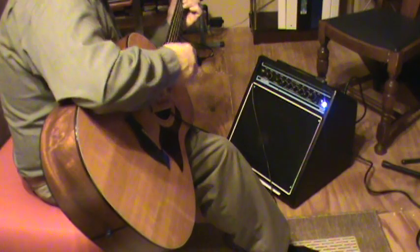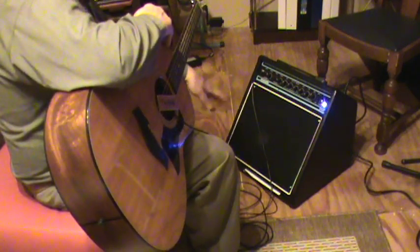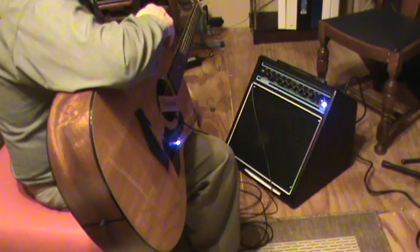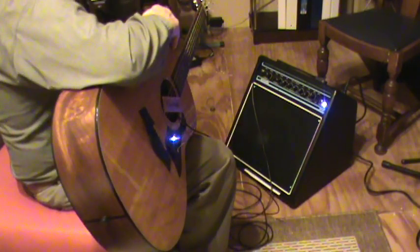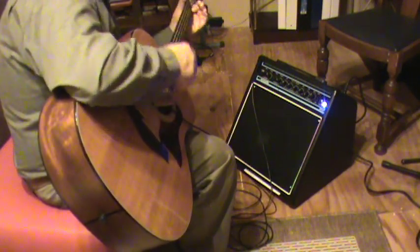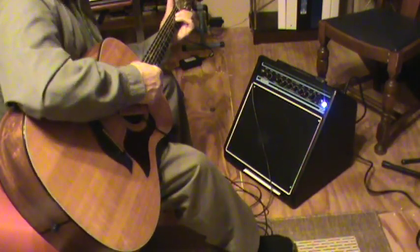This is good for living room playing, or if you want to take it to a church hall or a little gathering outside, it's great. You could probably even play in a club if there's not a lot of people in there and, you know, a lot of talking. I got this one, not the next step, because that has more bells and whistles I don't need. I don't go out gigging, so it just suits my need.